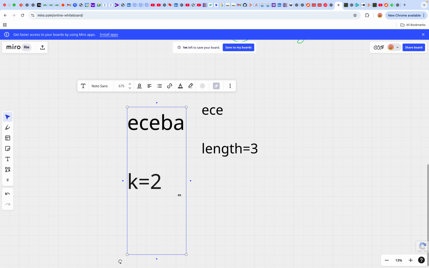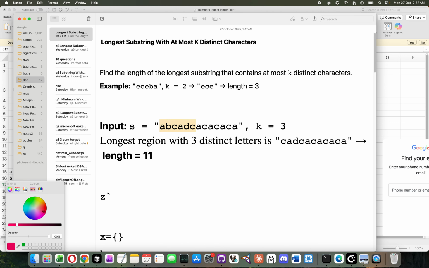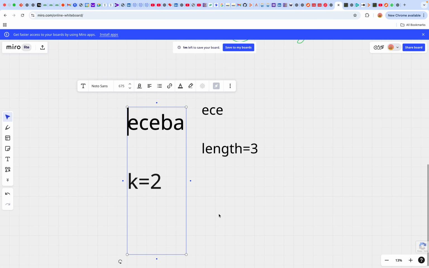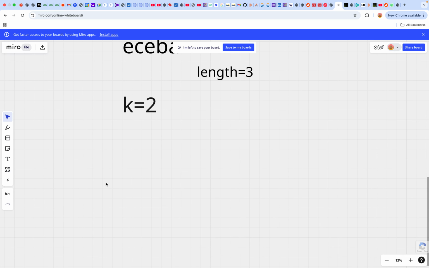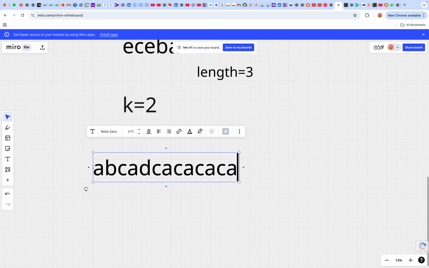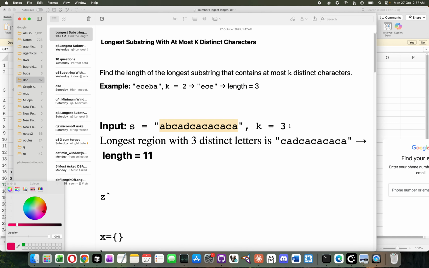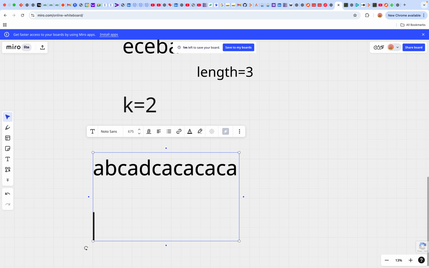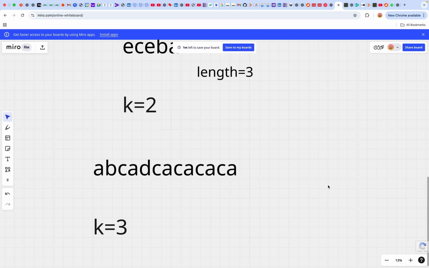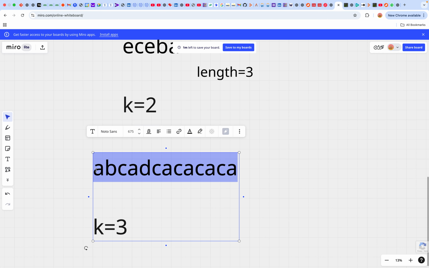Okay, let's take another example. Here k is equal to 3. Let's start. I start with A, B, C. Okay, fine.